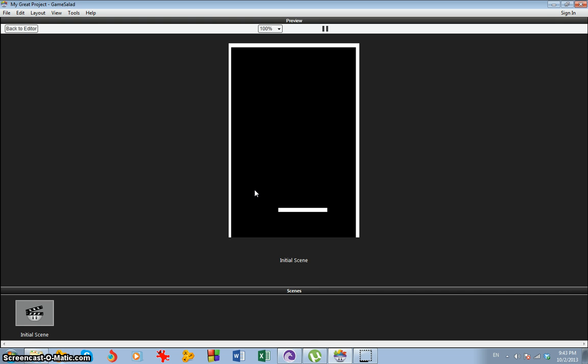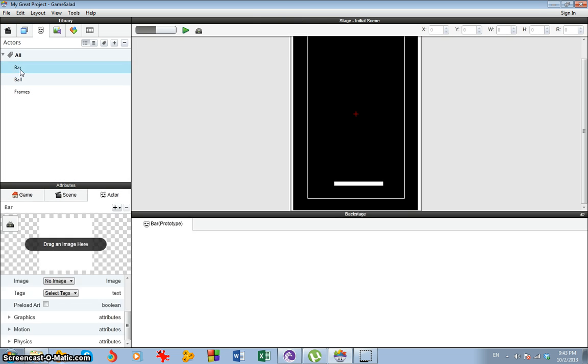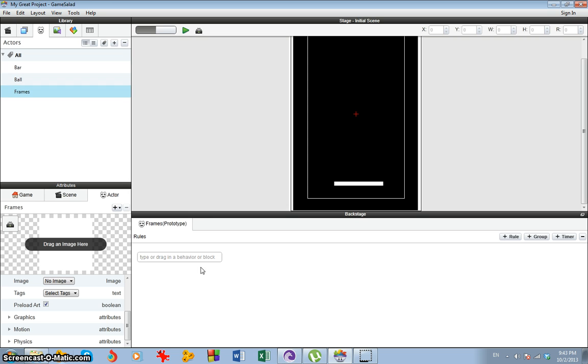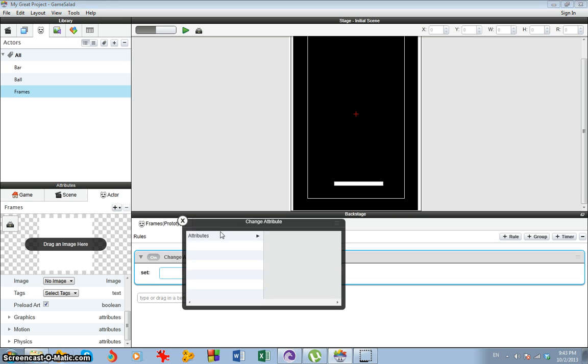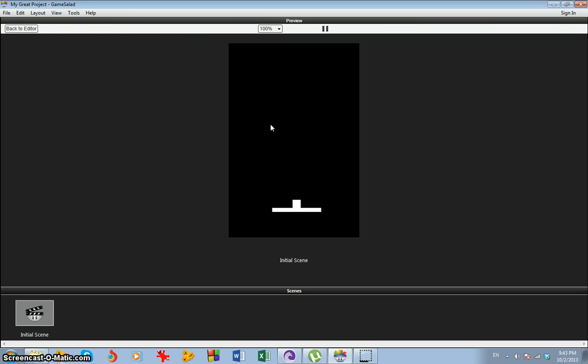So now it's acting like a game. Like this. I want my frames to be invisible actually, but when I press some of my scenes I can't change their color. I can't change before adding, so I don't want to redo them again and then drag drop. Can do a simple thing, go to frame, change attribute. I'll choose my color attribute, the alpha channel to 0. So now all my frames are invisible, but they are doing these collisions I need in my game.